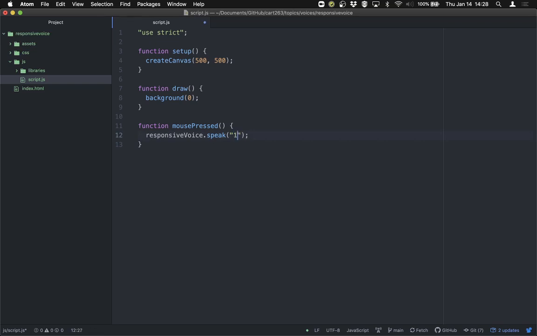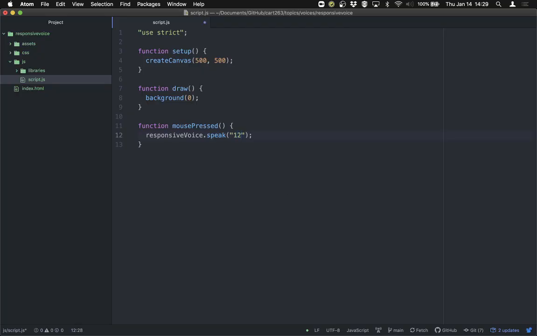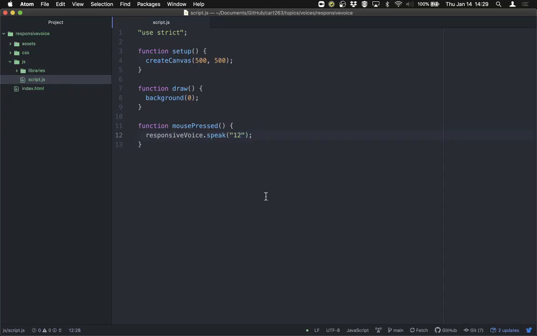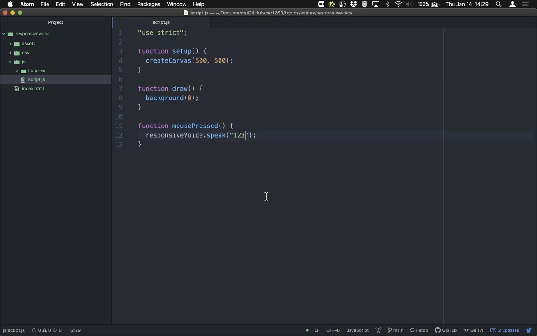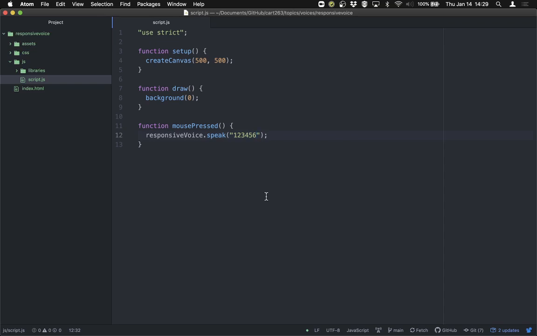What about numbers? What if I put the number 1? Well, that's not that surprising. What if I put in 2 numbers? Is it going to say 1, 2? 12. So that's nice, right? It can actually recognize the nature of the number. So presumably then 123. Wonderful. And how far does this go? We went up to 6 this time. 123,456. So that's pretty cool.